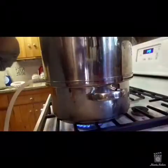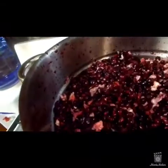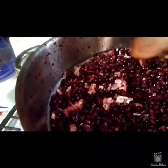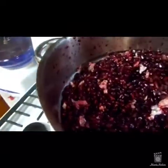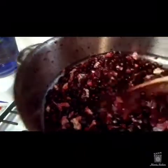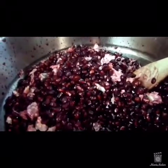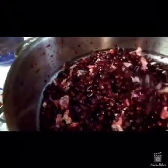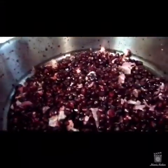Now this was 30 pomegranates. I already have some pomegranate juice frozen in the freezer in an ice cube tray. I figured out that 4 pomegranates make 1 cup of juice. So I need about 6 cups or more for my jelly. If I get more than 6 cups, then the rest I'm just going to can and I'll drink it straight. This has no sugar. For the people that use POM to make their pomegranate juice, that is full of sugar. So if you want juice with no sugar in it, you have to do it this way. Get the unfiltered juice. But anyway, I'm going to let this steam. Gotta let this all get down, and we'll be back.